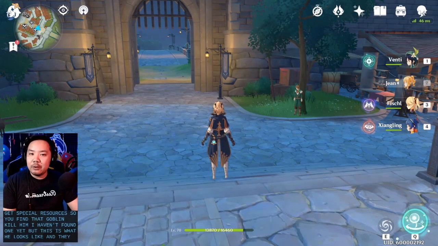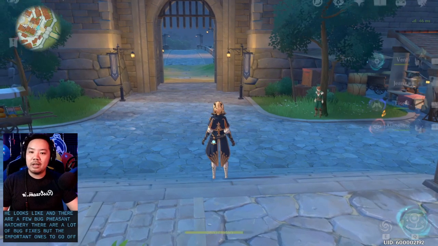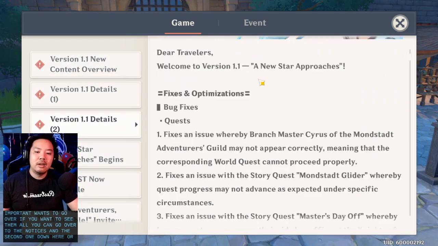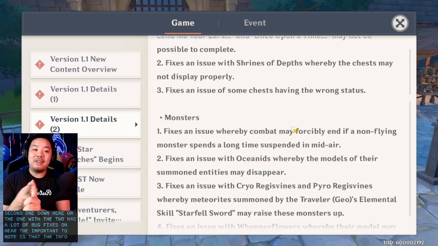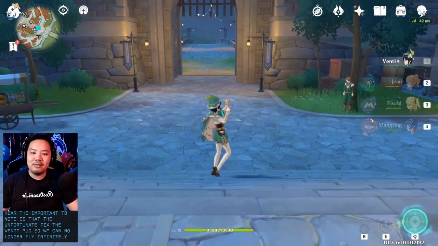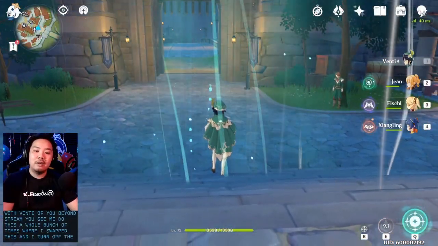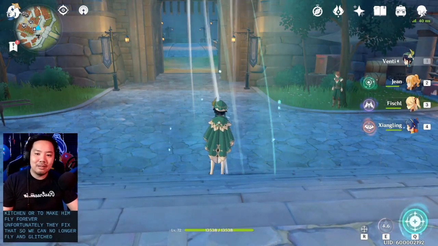And there are a few bug fixes. Actually, there are a lot of bug fixes, but the important ones to go over, if you want to see them all, you can go over to the notices. And the second one down here, or the one with the 2, has a lot of bug fixes on here. The important ones to note is that they unfortunately fixed the Venti bug, so we can no longer fly infinitely with Venti. If you've been on stream, you see me do this a whole bunch of times, where I swap this and I turn off the character in order to make him fly forever. Unfortunately, they fixed that, so we can no longer fly and glitch through things with Venti.